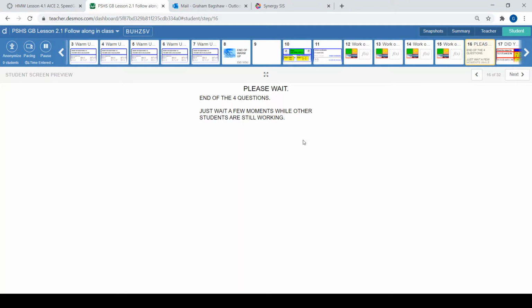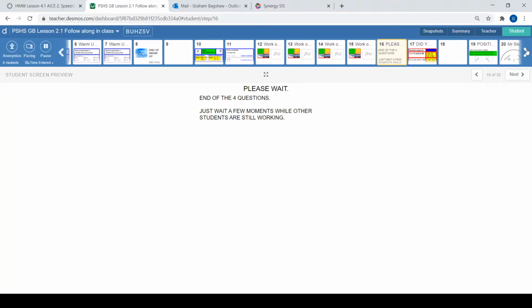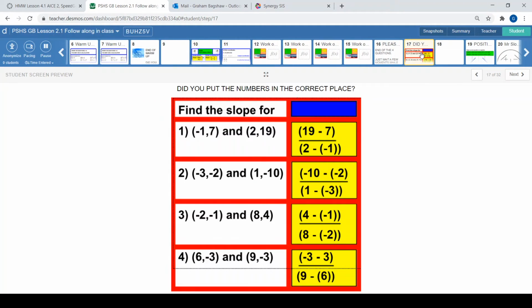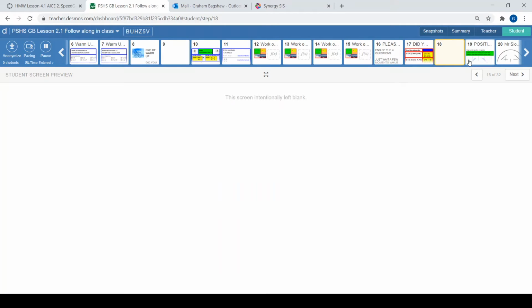This one just says wait a second. If people finish quickly, just give other people a chance to catch up a little bit. So we're going to keep on going. So just to make sure people did at least get the numbers in the correct place, I did put this here so you can check that part. That doesn't give the final answers, but if you're getting to here, then you should be okay. I added extra parentheses here on the top for people who type everything in all in one go on the calculator, just to make sure we get it correct. But you don't have to put that many parentheses in if you don't wish.